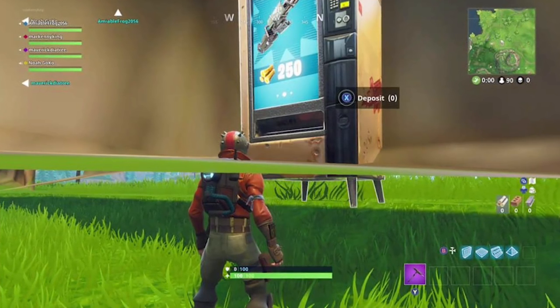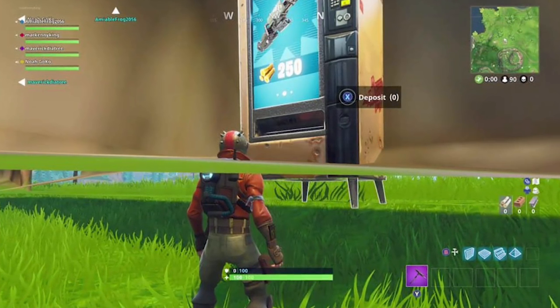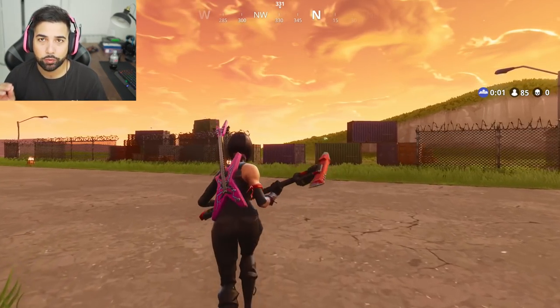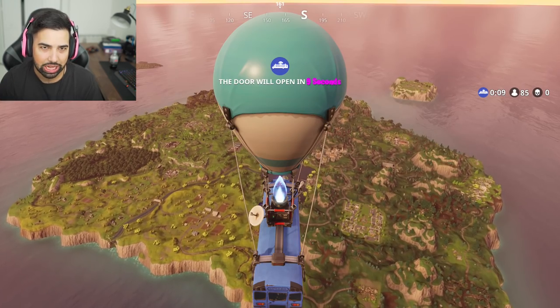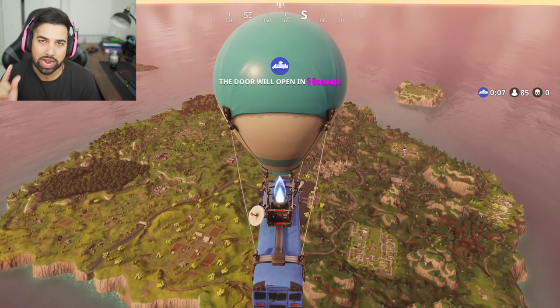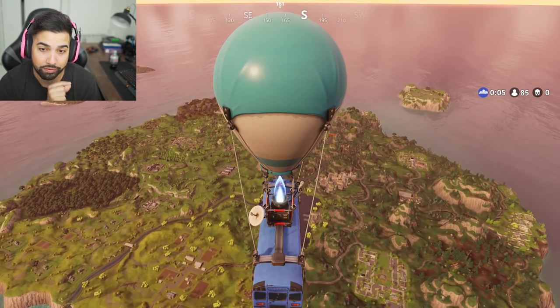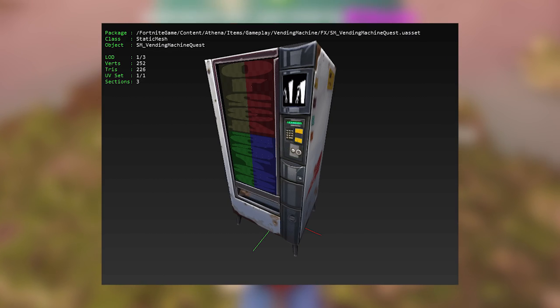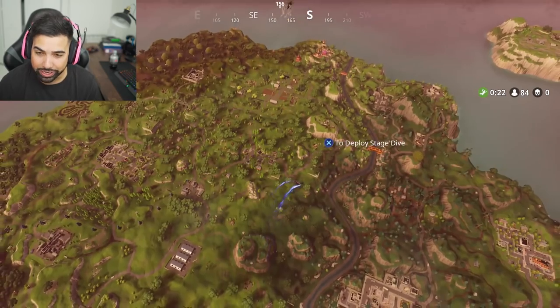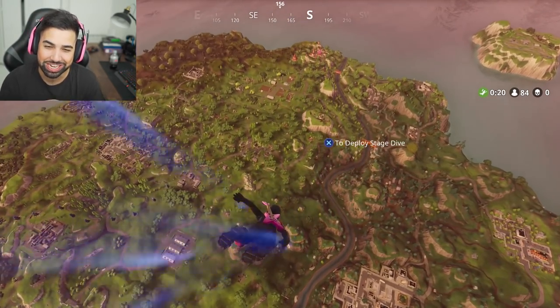The vending machine appears to allow you to trade materials for a weapon. What they did was go into the files of the game to make sure this was a real vending machine, not just somebody making all of this up. They were actually able to find a true vending machine within the files of Fortnite, and this is what it looks like. As you can see, it is very clear that there is a vending machine in Fortnite.